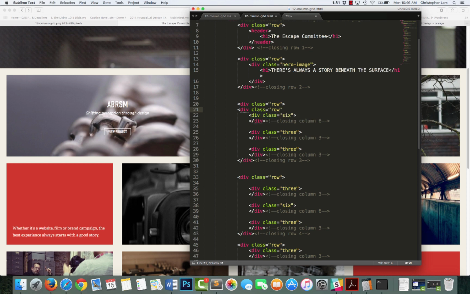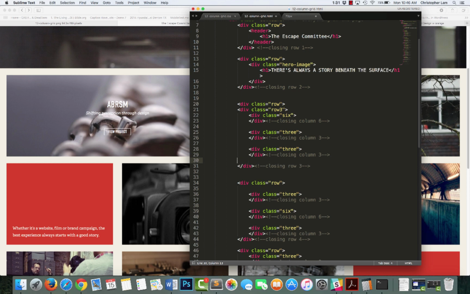Inside of the row, so that we can then change styles of the height on these elements.